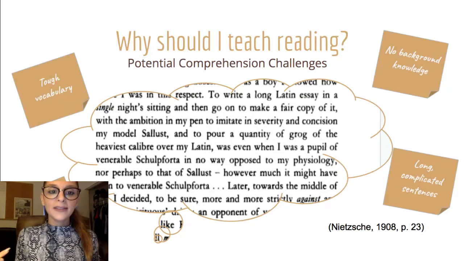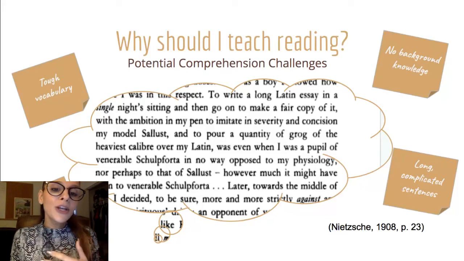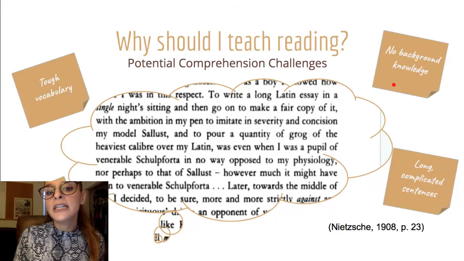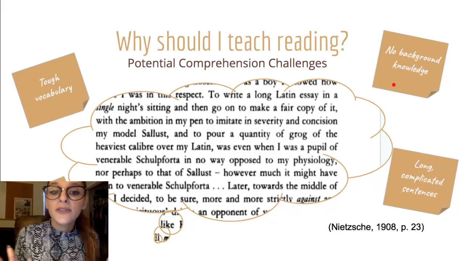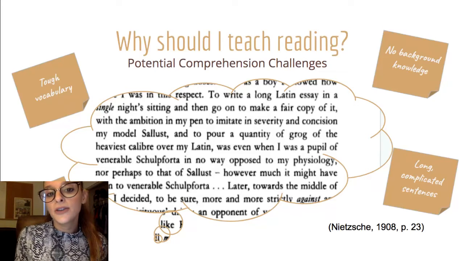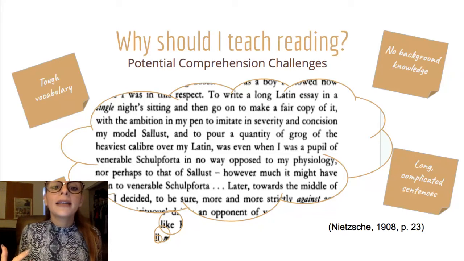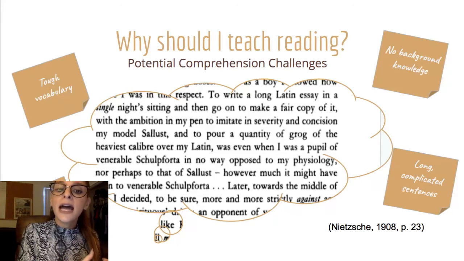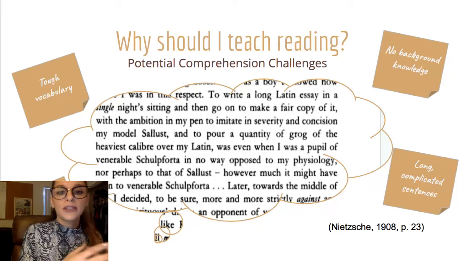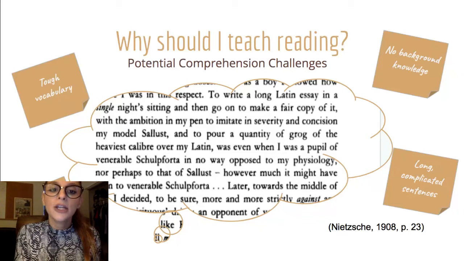So if you read this and you completely understood the passage, it's probably because you had some background knowledge about Nietzsche and his existential philosophies, his biography. However, if you had no background knowledge about the philosopher, you might have found it tricky to make meaning of the passage. So there's a few reasons why the content area text, the textbooks, the articles, the supplemental resources we provide students in our content areas could be challenging and could pose potential hindrances to their comprehension.